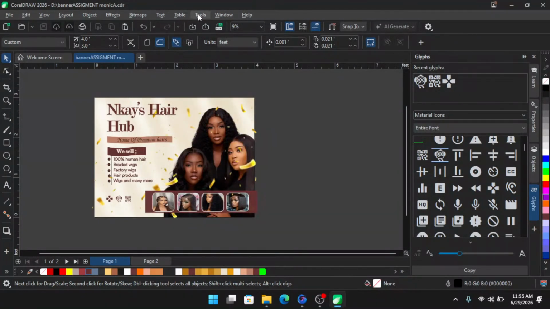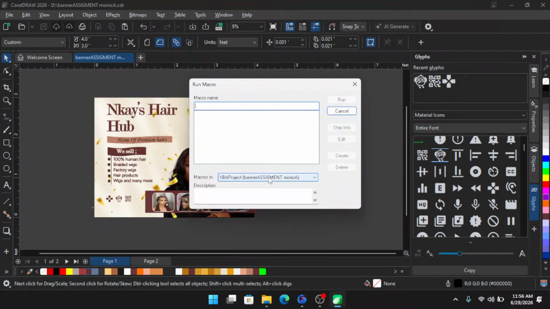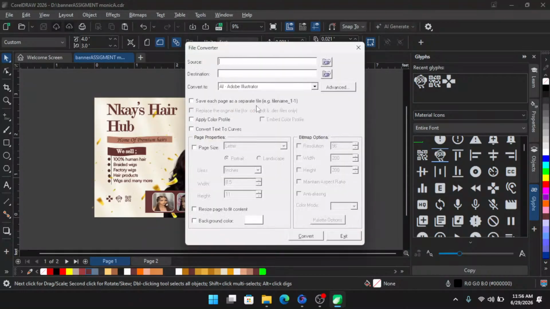So we come to Tools, Scripts, Run Scripts, File Converter, run. Source: where is the source of our file? The location is inside the flash.